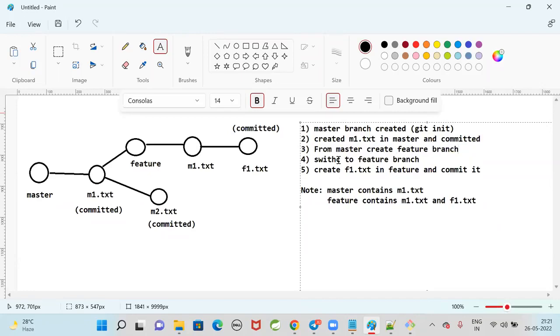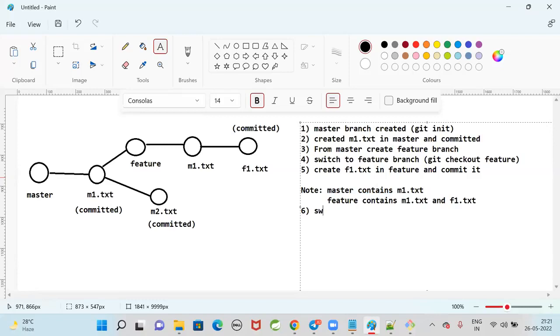Once the feature branch is created, switch to it by using git checkout feature. Create f1.txt in the feature and commit it. Master contains m1.txt, feature contains m1.txt and f1.txt.